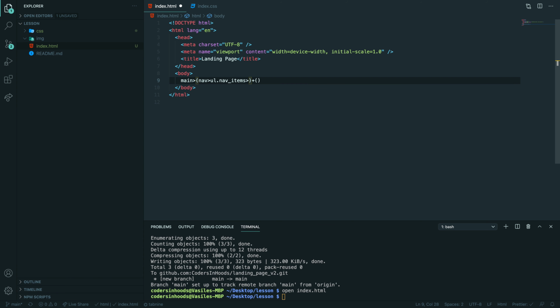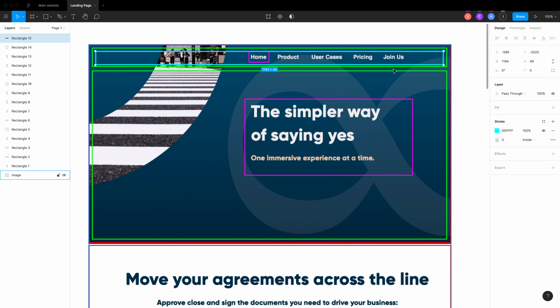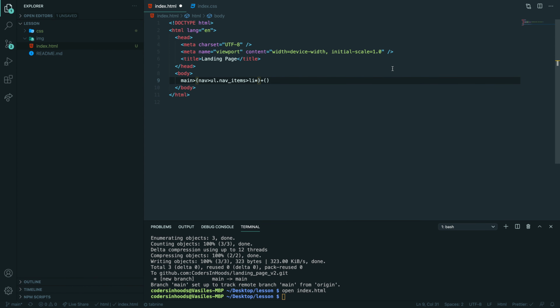And inside I will have 5 LIs, right? 5 LIs. So let me add some text. Item $sign. Great. I think this is it for navigation.